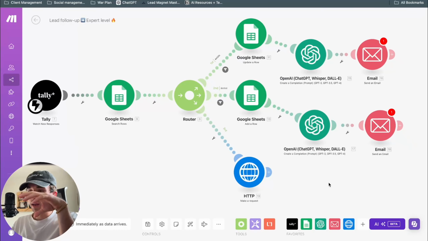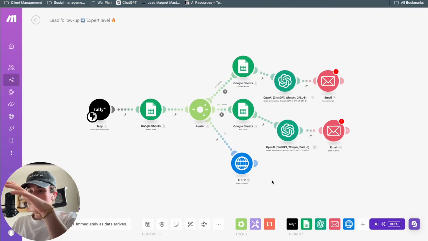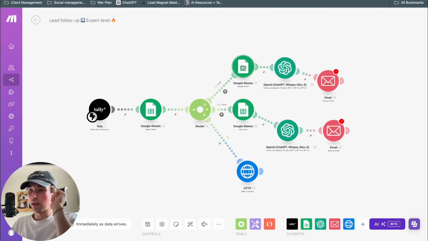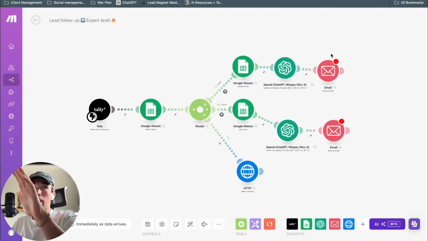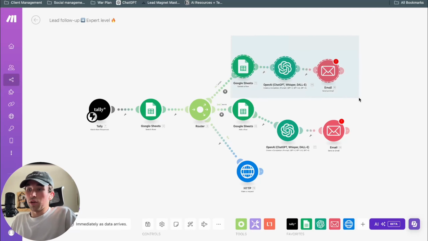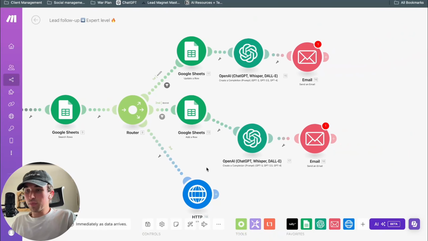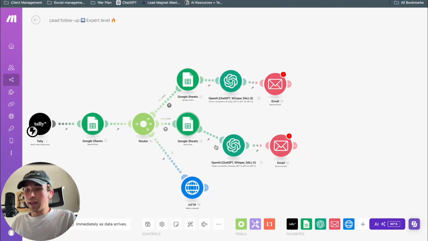So if we do that, this video is already too long, so I'm not going to show you, but just trust me that if we run this, if they exist, it will update the row with return customer, send them an email right away, boom, just followed up with them, right? And remember the metrics we looked at, so just this alone is going to increase conversions. But then if they don't exist in our platform, they are going to be added.